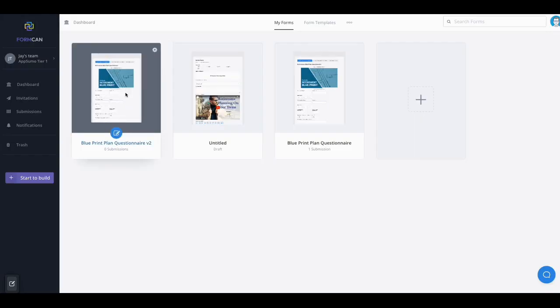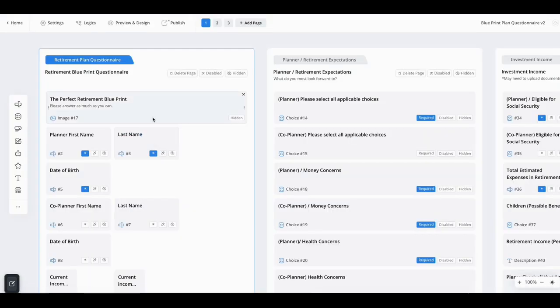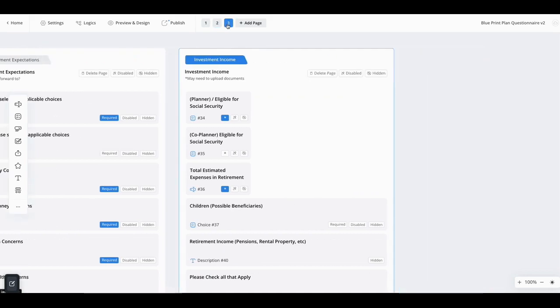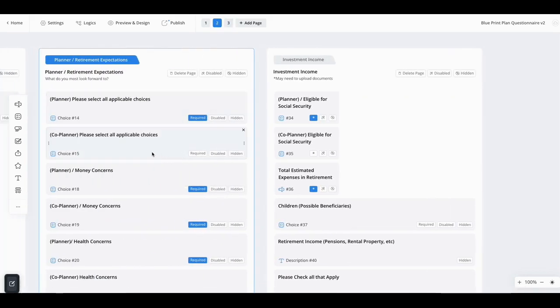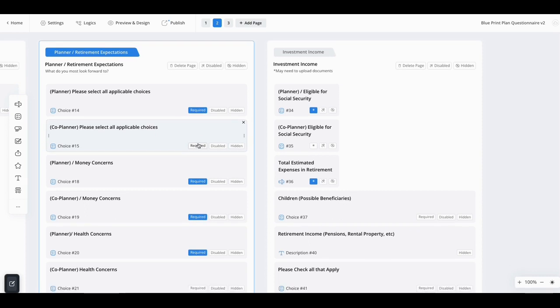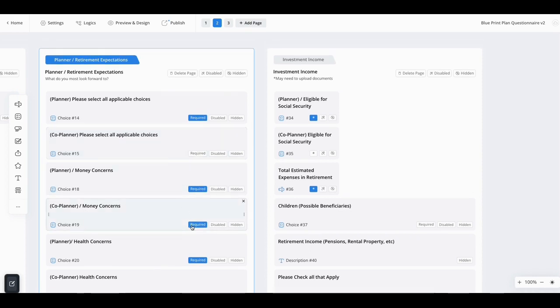We'll go here, we'll go edit here. This is the form that I put together. That's the same form over here, but I put it together over here, and it's 3 different pages of it. Each form I put together, I put the same questions there, and we'll take a look at it. That's page 1, that's page 2, that's page 3. Some pages are required, some are not. I put co-planner. It could just be one person planning their retirement. So I didn't make the co-planner a required field. Again, this is a co-planner here. It's not required, and so on and so forth, right?